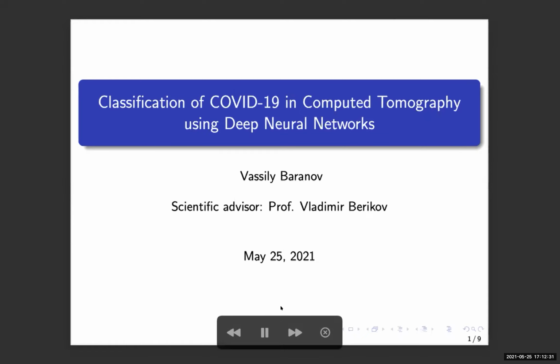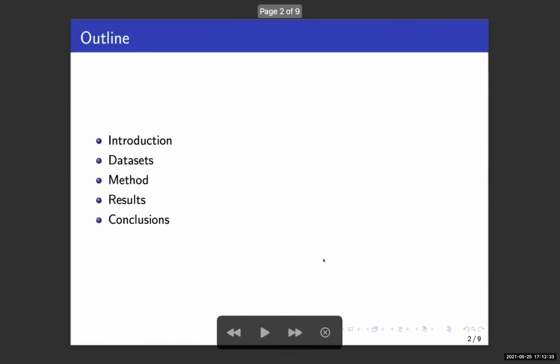In this presentation, first I'll tell a bit about some previous works on this topic, then about the datasets used, a few proposed methods, the results obtained by these methods on some benchmarks, and conclusions and further work.